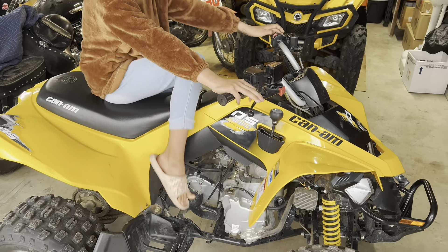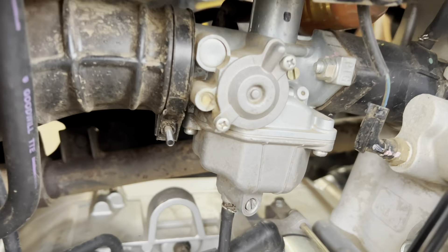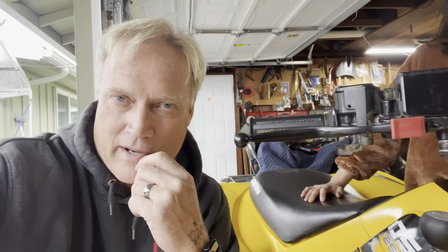I think we can get you back in the game, and it's all gonna start right here. Folks, as some of you may know, this is part two of a two-part series on this quad. In the first part we put a smaller front sprocket on it and moved up two jet sizes on the carburetor. That helped immensely on some of our speed runs, but now we're going to make two more adjustments to really bring this quad up to its full potential.